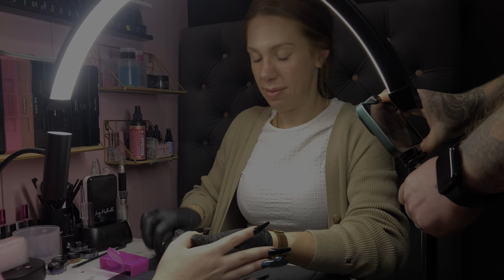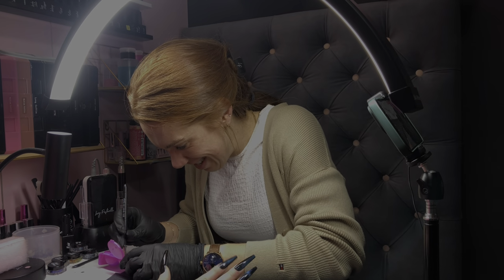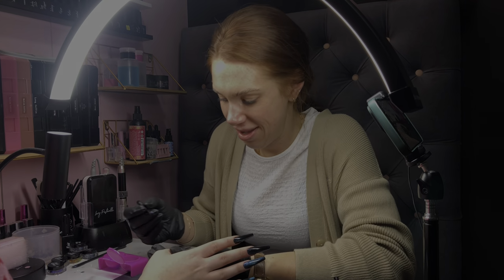I could just play with this all day, to be honest, guys. I've got enough here for several sets of nails. I just wish the camera would pick it up slightly better. Does it not? I think it's too intense.